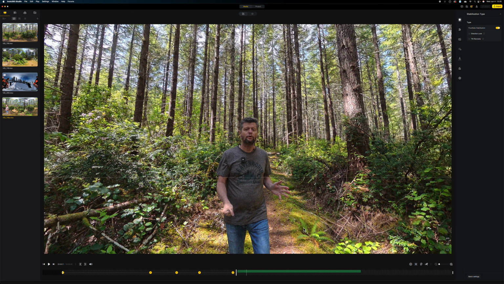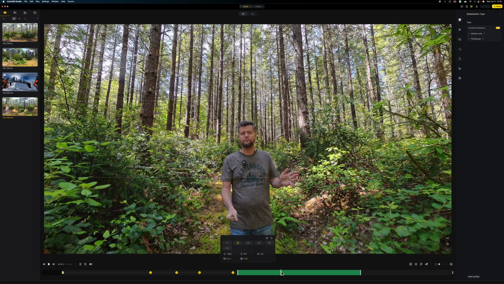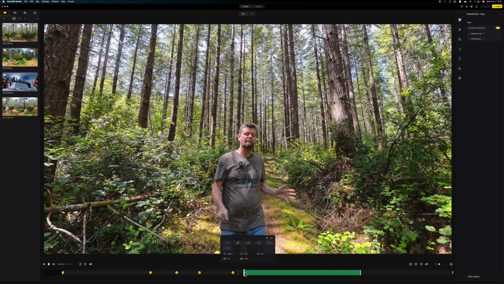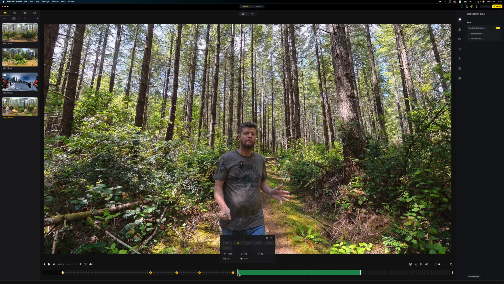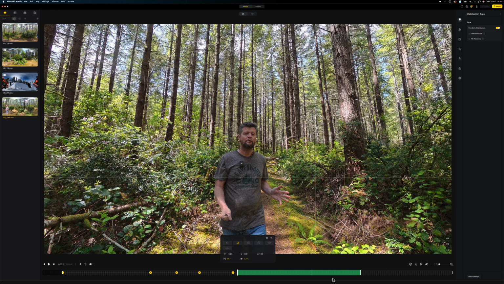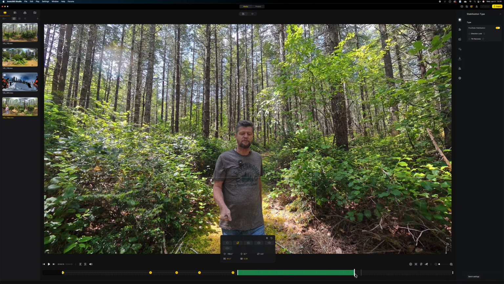Next up, even though you cannot move a tracking segment, you can shorten it. Once again, I'm going to click on the segment to mark it and highlight it, and you'll notice I can move the beginning point to a time later in the video, although I cannot move it any earlier in the video. And I can move the end point to a point earlier in the video, but not later.